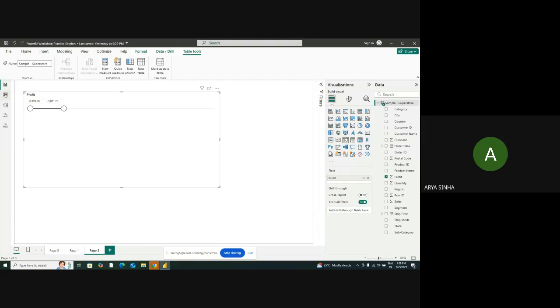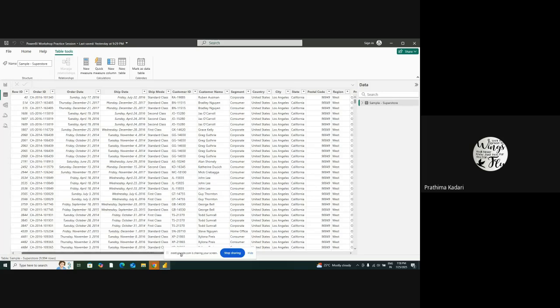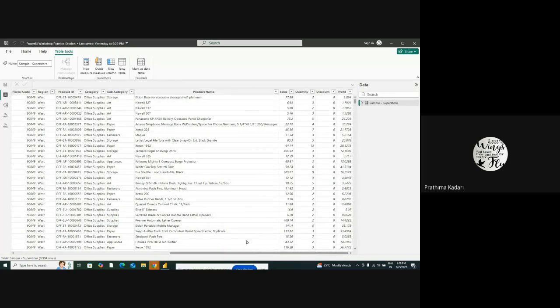Or is it arranged in descending order? No, actually we have this data here. Let me open the profit table. If you see here, this is all in the format of profit. So what we had done, this particular profit, everything has been averaged. In the back end, the average happens because when you are selecting a slicer, it takes all the values from the data of the category profit.